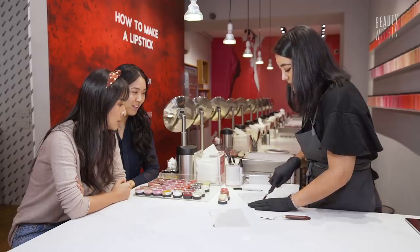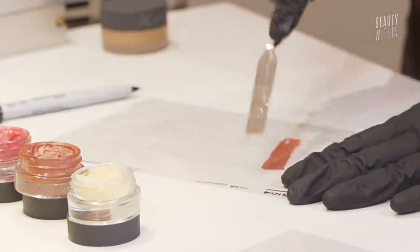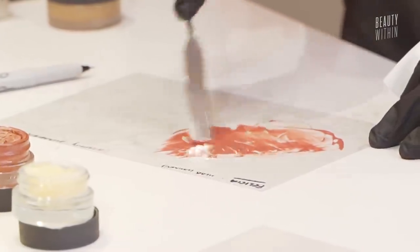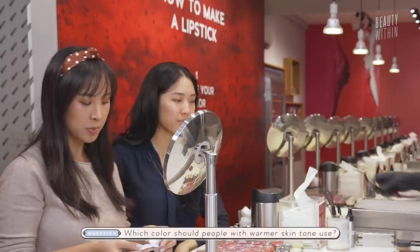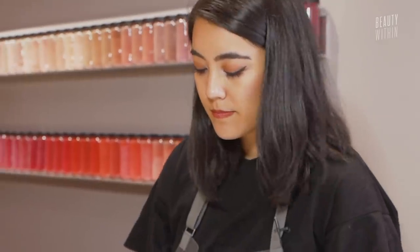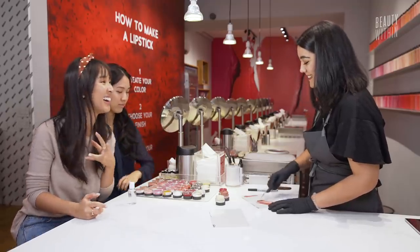Then we use our shades to actually blend — it's like art class! For people with warmer olive skin tones, I would go with something a little warmer that almost has a coolness to it, or like a terracotta tone — it'll give you a little bit of a glow. Especially with reds — reds are so hard to find one that works. You can be light, fair, or all the way to dark and have cool or warm undertones. So the orange terracottas and warmer shades suit warmer olive tones, whereas for cooler fairer skin tones, blue-toned reds work better.